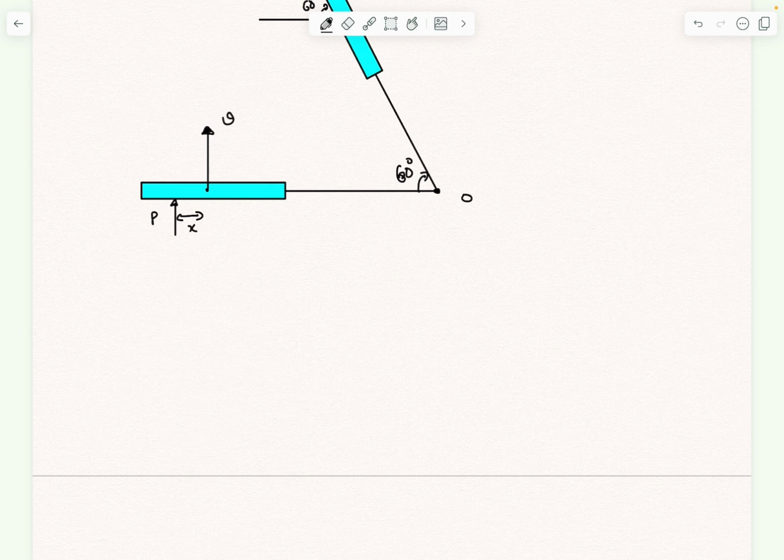Now the velocity of the center of mass right after the impulse is applied, let's say it is V. Obviously guys, the only force acting on the rod is the impulsive force, right? The string first of all cannot apply any shearing force, and on top of that, the tension is 0 anyway. So the only force is P, so we can apply the impulse momentum theorem, and we'll get the velocity V as P divided by M.